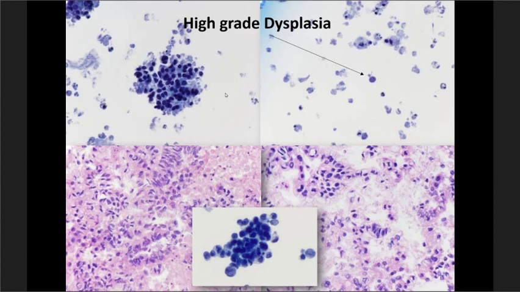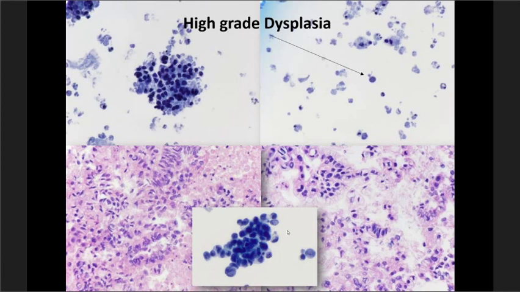And the best way to give you an answer as to whether there is high-grade dysplasia or not, look for these smaller cells with high NC ratio, hyperchromatic nuclei. If they are grouped together, you can actually observe them even at low power. In a background of necrosis, this is basically going to confirm your high-grade dysplasia.